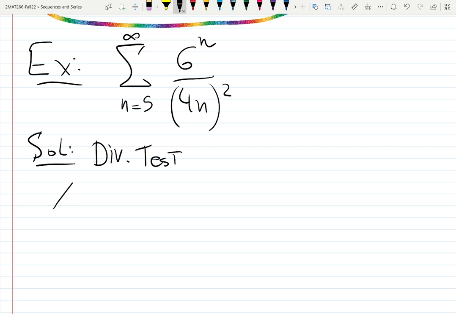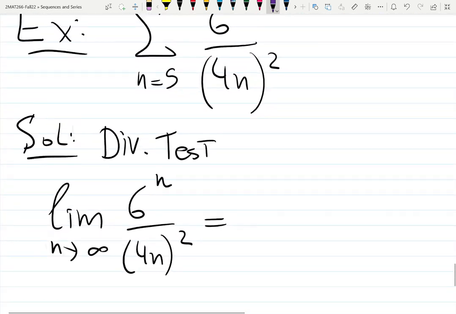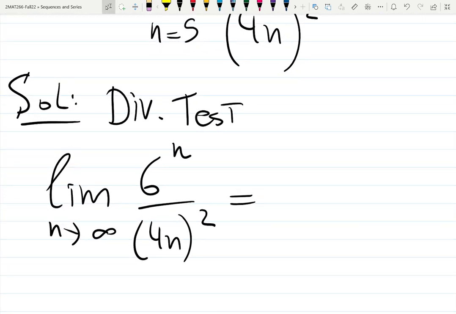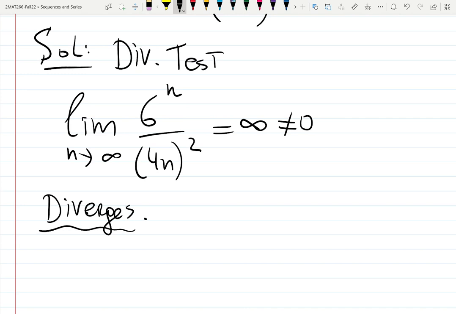Divergence test tells you, well, if I check the tails of this function, I notice that the bottom is a polynomial. Maybe here I should tell you, it's not just quadratic, just polynomial. So x to the 7, plus 11, those kind of things. Polynomial is slower than exponential function. So the top blows up faster to infinity than the bottom. Not 0. Diverges by the divergence test. That's one of your homeworks.